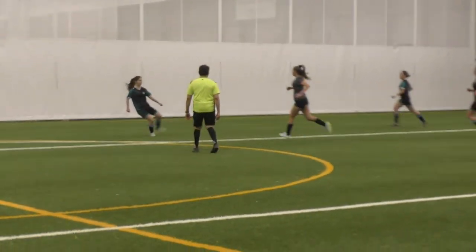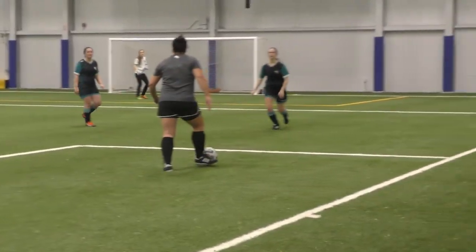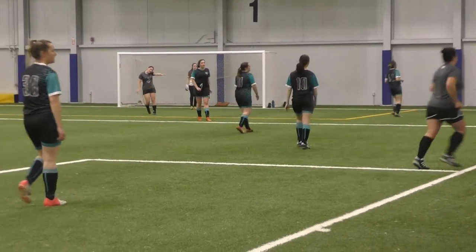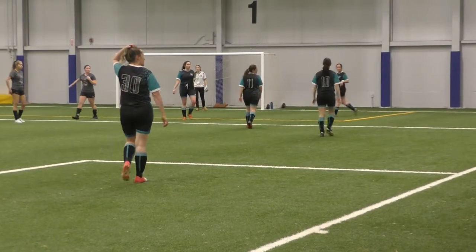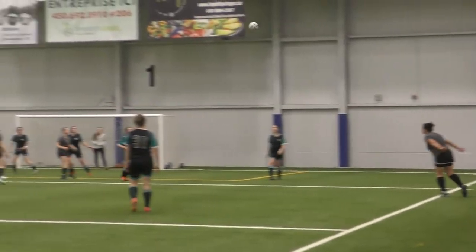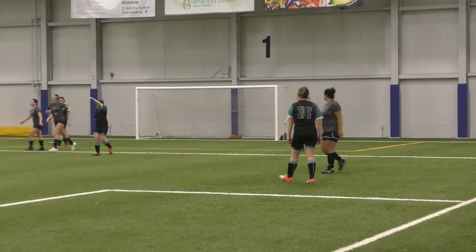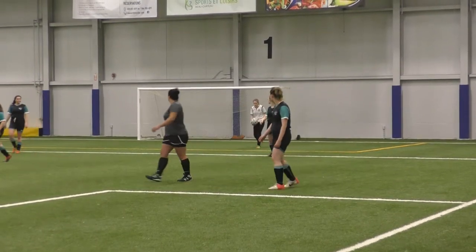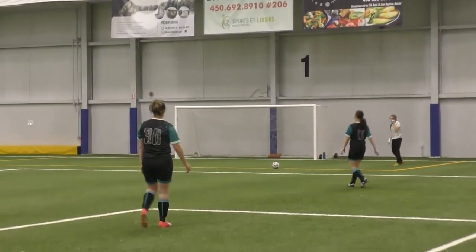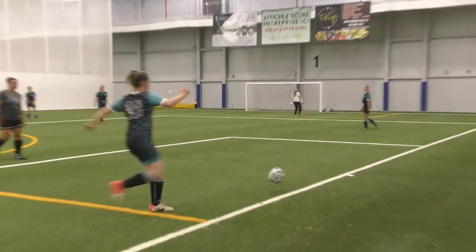Corralled by Chateauguay, and Delarone back for it. Gets it over to the near side for LeBlanc. LeBlanc kicks one up, looking to feed that long ball, and it's deflected out. LeBlanc throws it in. Headed far and just wide. And Delarone trying to double dip here, but her header just goes wide. Goal kick coming up for Chateauguay. We've got about 8 minutes remaining in this first half. That's coming right for me.